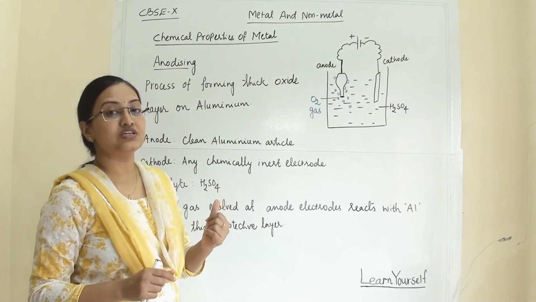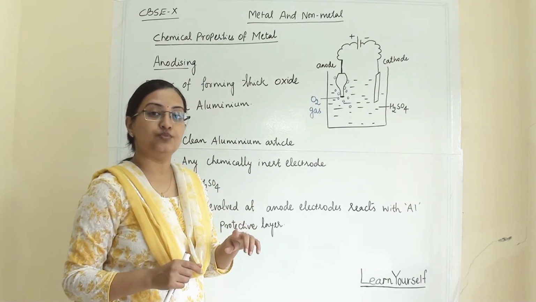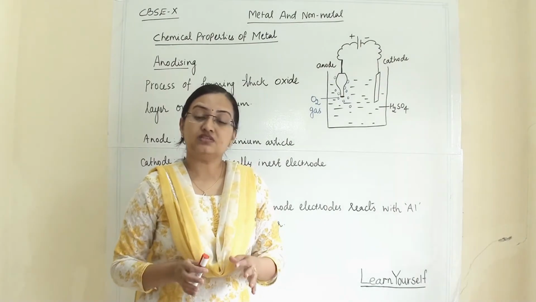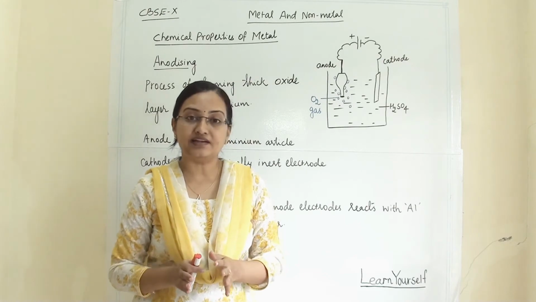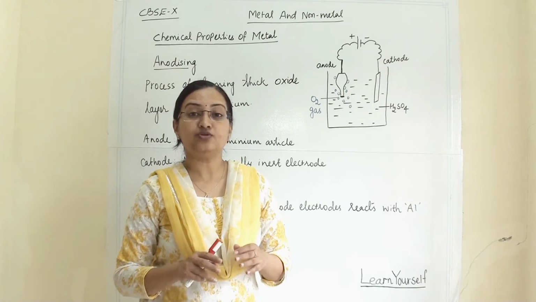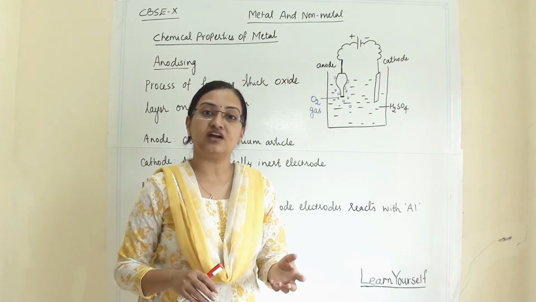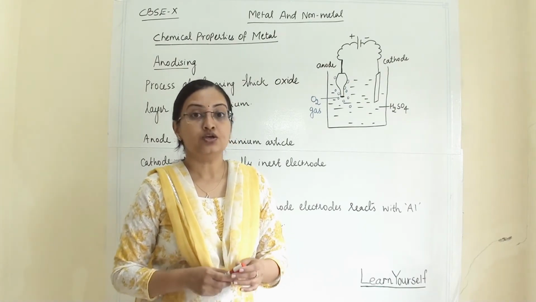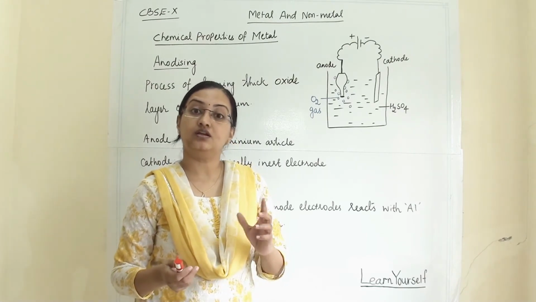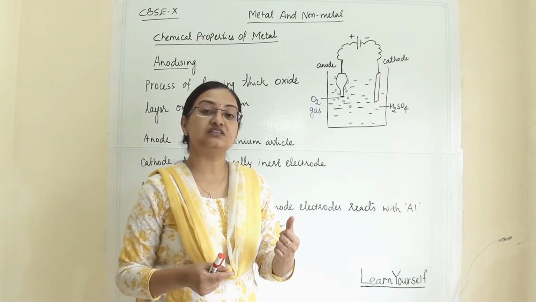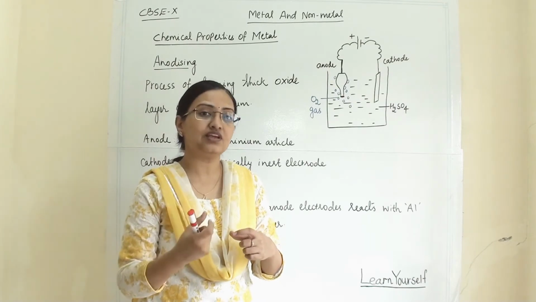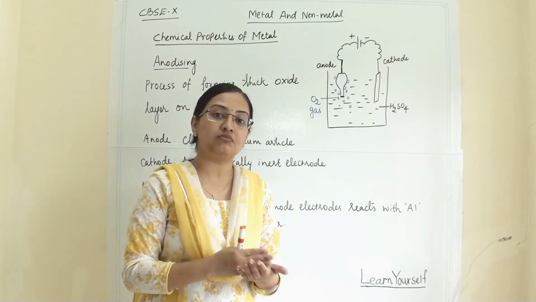We use the same chemical properties of aluminium to coat any aluminium article. Aluminium is a metal which has a very low melting point and is an abundant element on the earth. So aluminium is widely used in gift articles and some showpiece articles. When we want aluminium to be shiny or colorful, we use the same chemical property of aluminium and coat a thick layer of oxide on the aluminium article.